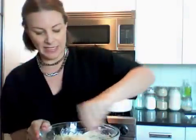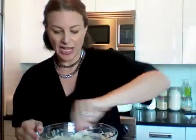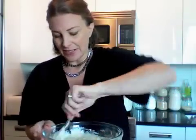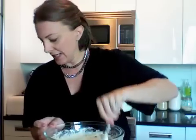Now, because I'm adding the spinach, it could be black pepper too, but I'm just using the white pepper so it doesn't stand out too much. Especially for the kids, sometimes they don't like to see the pepper. They get a little picky about that. Have you noticed kids getting picky? Yeah, exactly. Alright, so the spices are all mixed together.